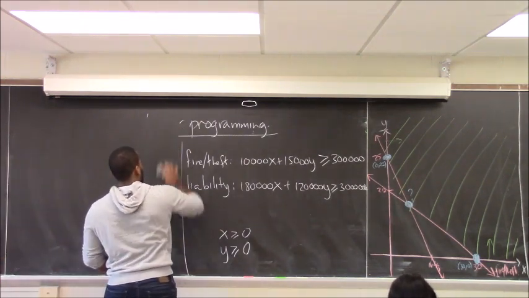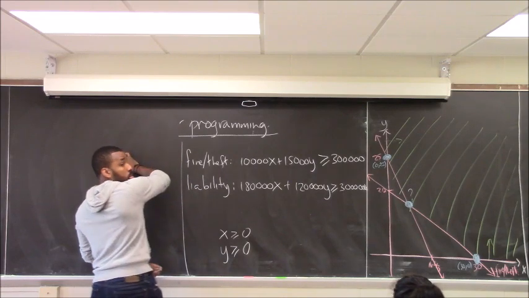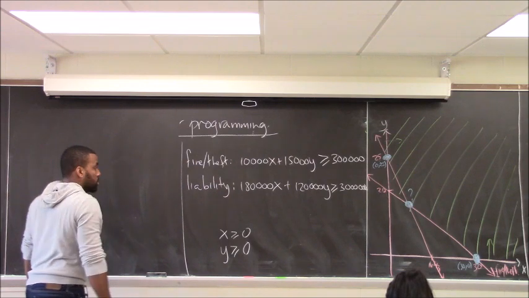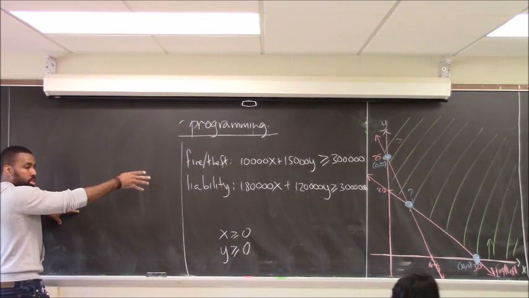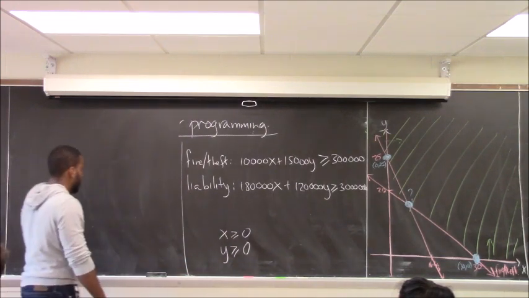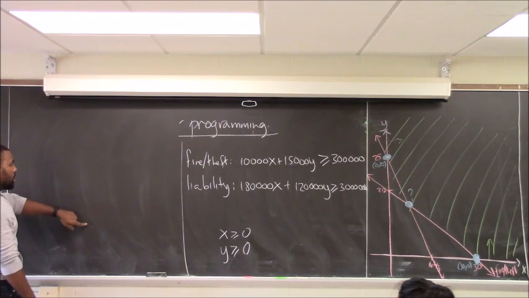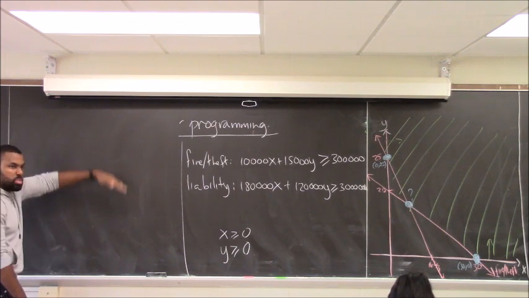Is there a reason you didn't plot the cost function? We never plot the cost function. You only plot the constraints. Right. The cost function comes in when you're doing a test, when you're going to do that table. So you only plot the constraints and find the feasible region. The thing is, the cost function isn't really a line, it's a variable. So we don't really know where that line should be in the first place anyway.